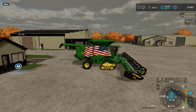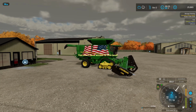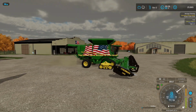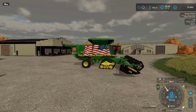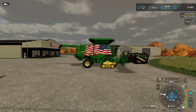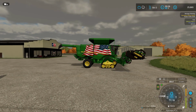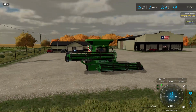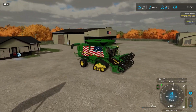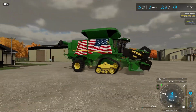And that's to put down your header and make sure you can go the work speed. Make sure that it can turn the header and go full speed. It can. I believe that is a pretty foolproof method from everything I've seen. This is 455 horsepower, and that's a 14-meter header. 14 meter is about the biggest header you can get, short of a 50-foot or 60-foot. That's about it right there, and it will.